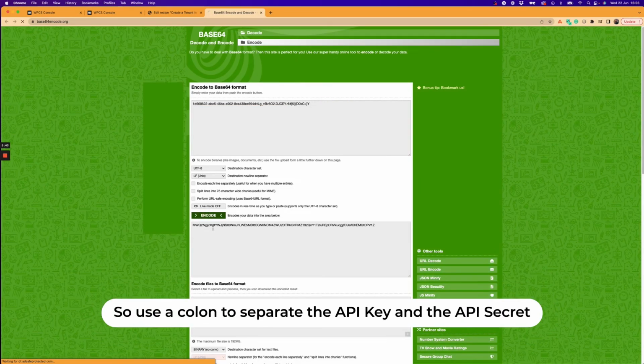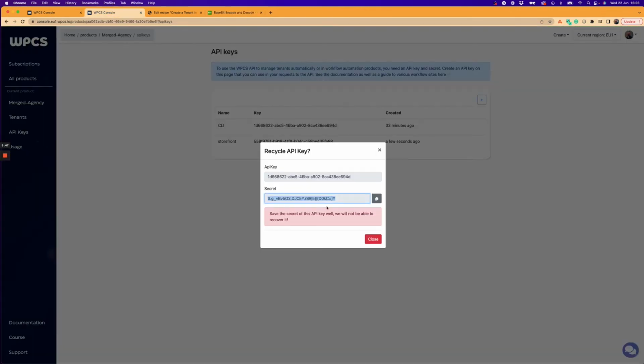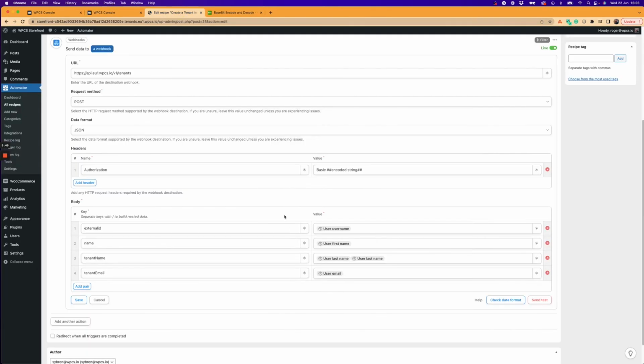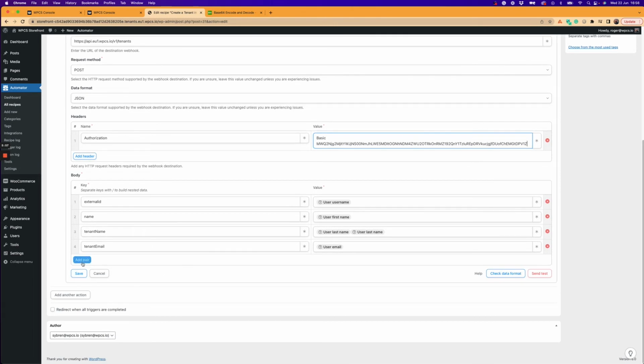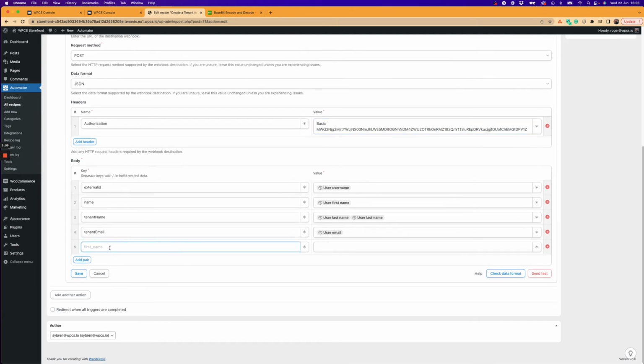And so now we're going to encode, and this is going to render us this thing, and then we're going to go back here and paste that here and keep the space in between. That's it. And then we're going to add a pair and call that group name.